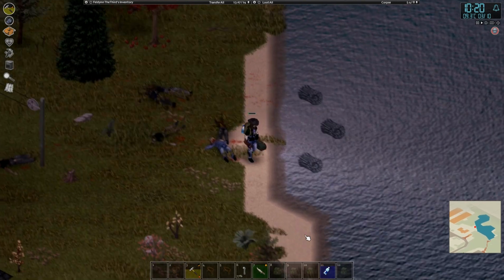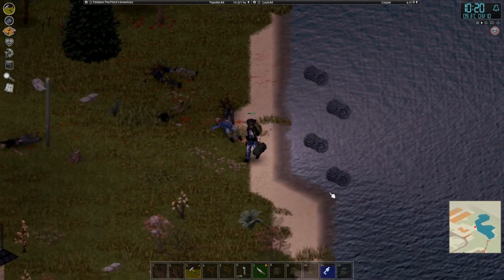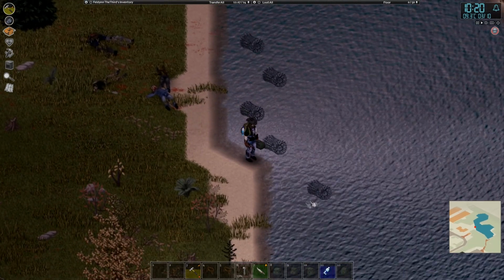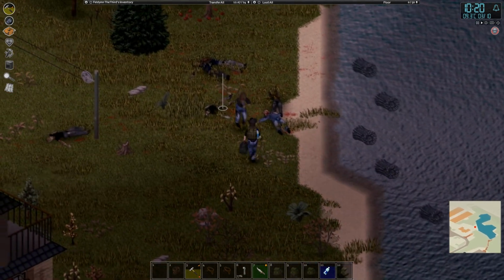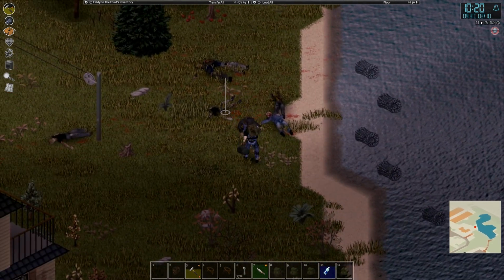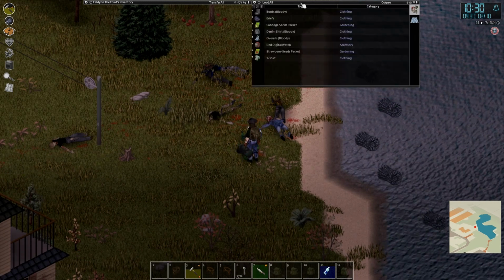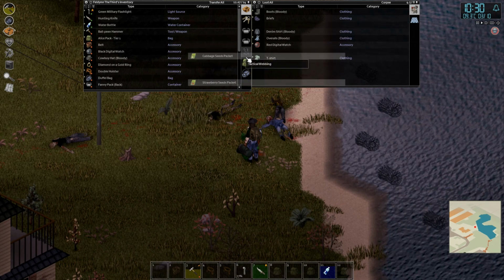Now, I've no idea if there's any rhyme or reason to how you place these, but we're going to place some anyway. And biff this farmer zombie that's coming up behind us. They just do not want me to fish, do they? Ooh, cabbage and strawberry seeds. We'll have them.